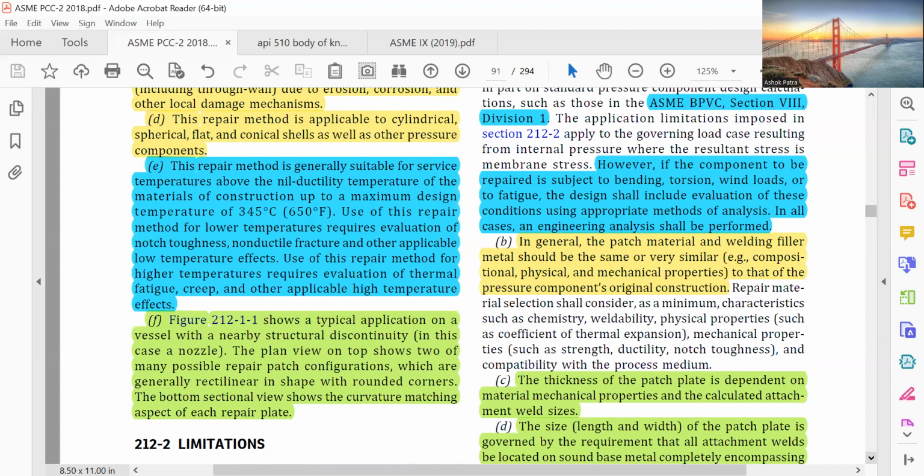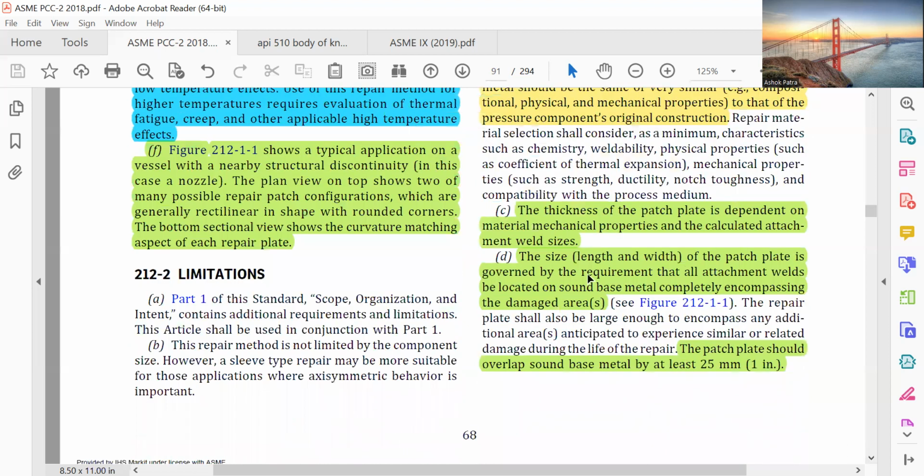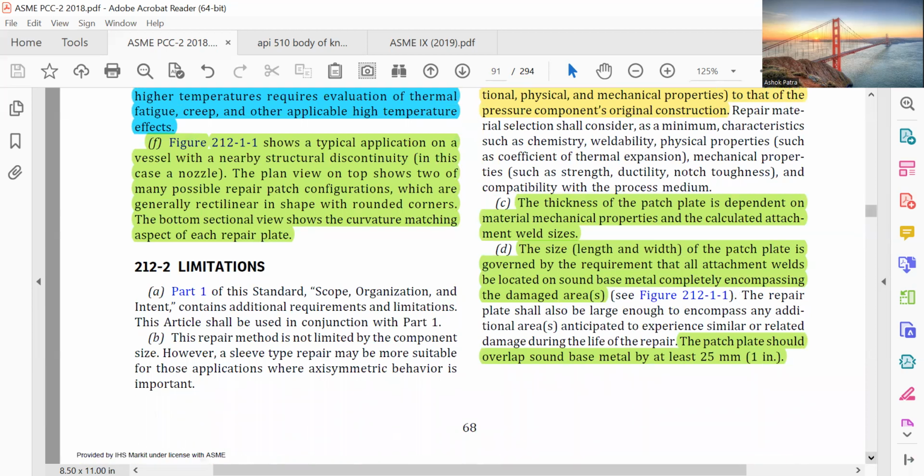In general, the patch material and welding filler metals should be the same or of very similar composition, physical and mechanical properties to that of the pressure component original construction. The thickness of the patch plate is dependent on material mechanical properties and the calculated attachment weld sizes. The size, length, and width of the patch plate is governed by the requirement that all attachment welds be located on sound base metal completely encompassing the damaged area. The patch plate should overlap sound base metal by at least 25 millimeter or 1 inch.